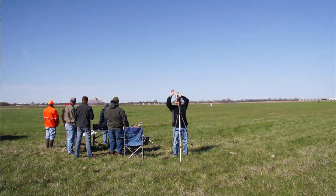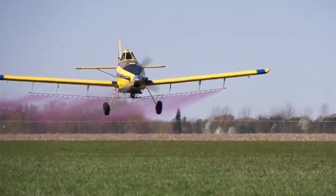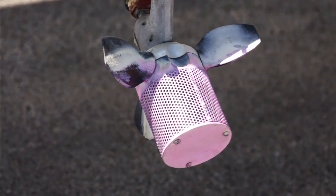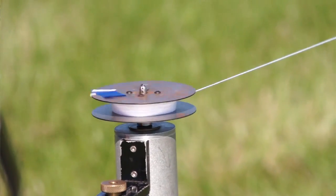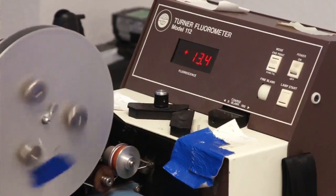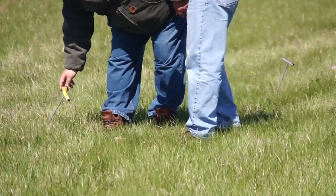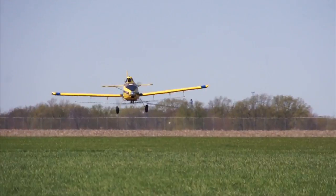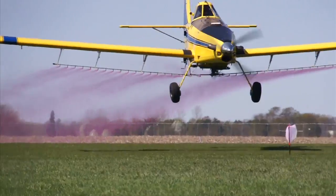We've been out to the flight line with these aircraft and we've flown them over a string. We've loaded a fluorescent dye into the spray tank. The aircraft has sprayed a white cotton string with that dye and we've taken it back into the analysis center to analyze how much dye is collected on the string, and we're also measuring the droplet size. We want to make sure whatever amount of product is applied to that field is applied uniformly across the entire field.